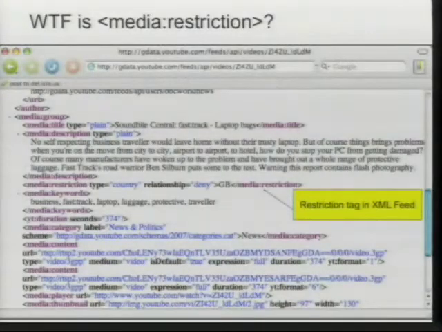Hello, my name's Oliver Day, and I got interested in this project because an email was passed to me, and while they were figuring out the XML format for the API, they found this really interesting tag. And if you look where the little arrow is pointing, you can see media restriction, type equal country, relationship equal deny. And then it's usually a list of country codes.